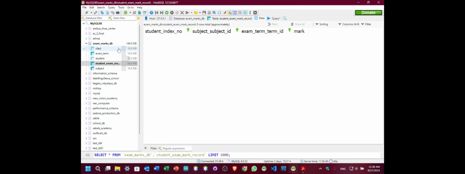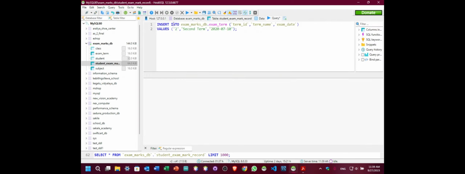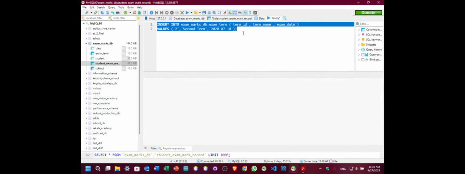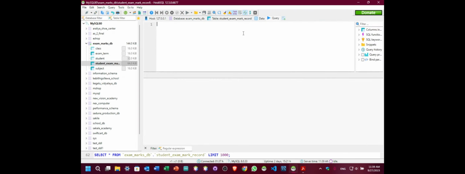So you can move to the table. As you can see, there are 4 columns, and we have to enter the data into this table by using insert queries. So we can move to this query tab.